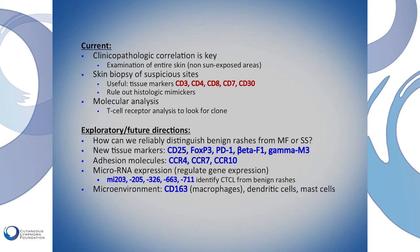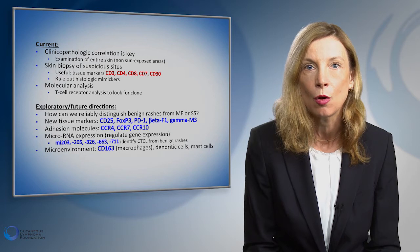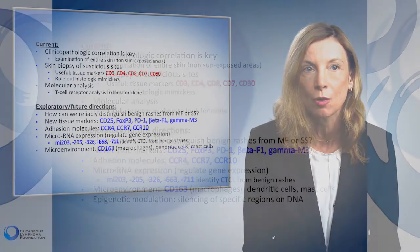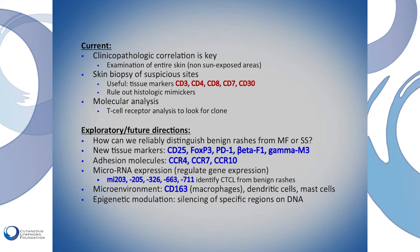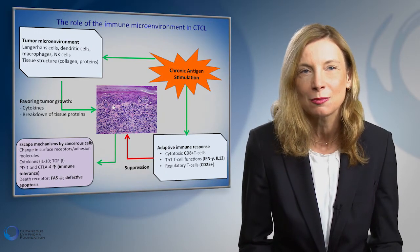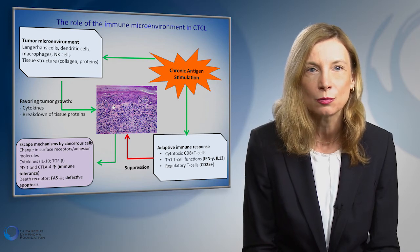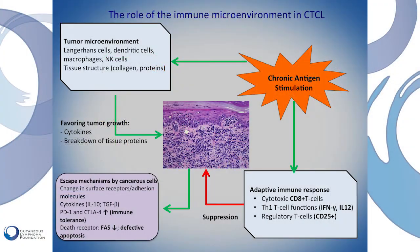There are other immune cells in the skin — dendritic cells, macrophages, and mast cells — and we've recently learned those other immune cells are very important in homing or in feeding the tumor cells and helping them grow. Certain tumor cells have modifications on the surface of their DNA, called epigenetic modulation. In mycosis fungoides and Sézary syndrome there is thought to be some kind of chronic antigen stimulation, though nobody has ever identified what really stimulates the cells to home in the skin. In the center of the slide you can see this is how skin lymphoma looks — a lymphocytic infiltrate with so-called Pautrier micro-abscesses in the epidermis, the very upper layer of the skin, and those are the tumor cells.